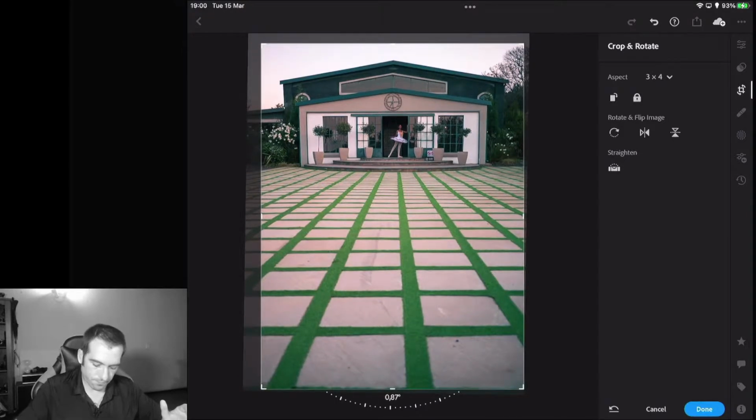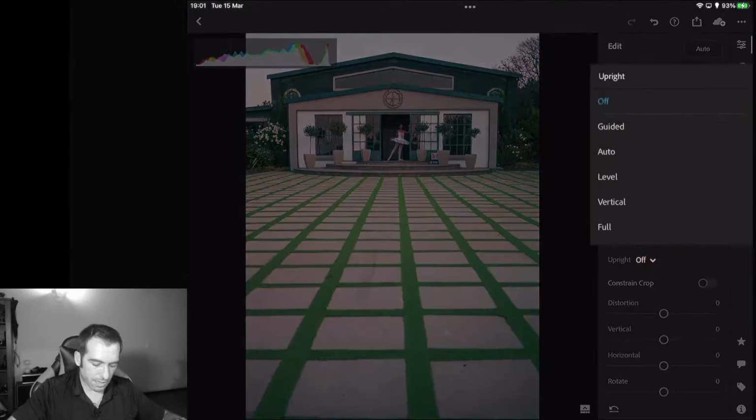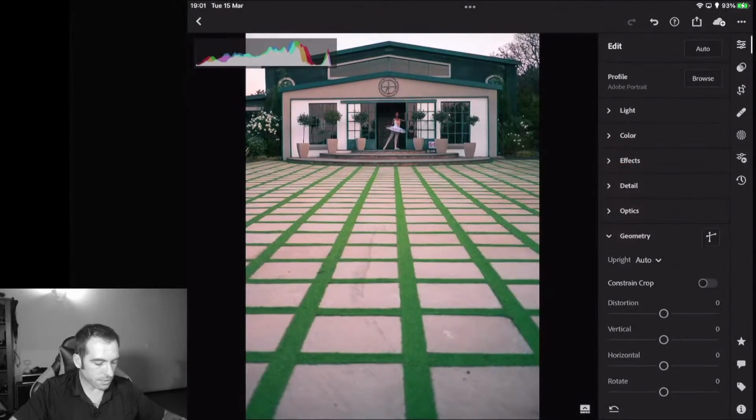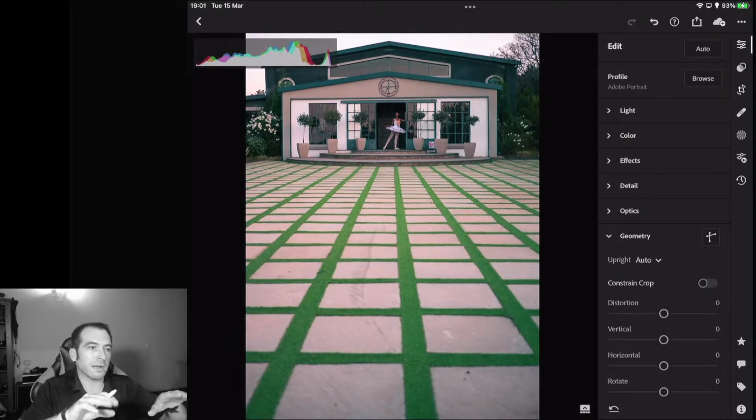Right about there. Okay. So generally this would be a good crop. Horizon is straightened. The building is now in the middle of my frame. I'm pretty happy with this. What we can do is we can just run geometry and auto and just see what it does. So it flattens the building a tiny bit, and it aligns these lines at the bottom a tiny bit. So that could possibly be a good idea.